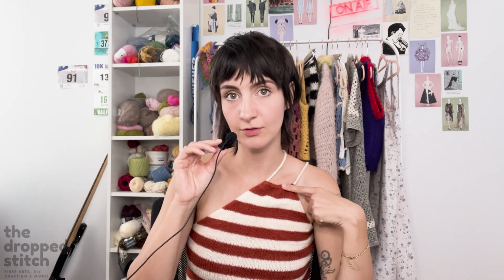The yarn that I used was Blue Sky Fibers Woolstock Light. It's a fingering weight wool yarn. The white color is called Highland Fleece, and the red color is called Rusted Roof. This yarn is super affordable, which is what drew me to it initially. I needed a bunch of contrasting colors for this other sweater that I was working on, so I just wanted something that fit the gauge and was affordable. And this yarn lasted me a pretty long time.